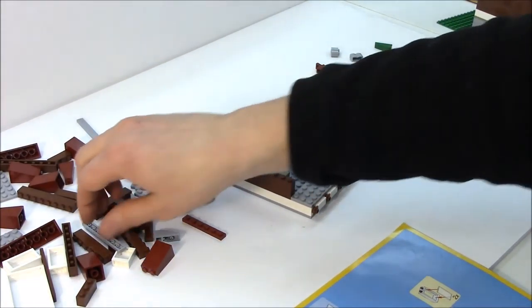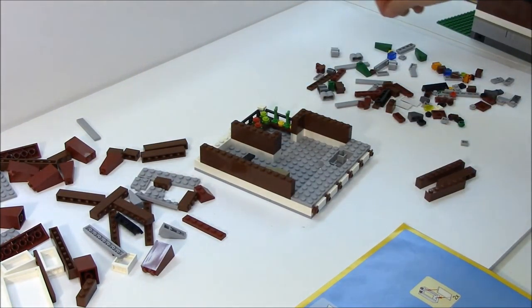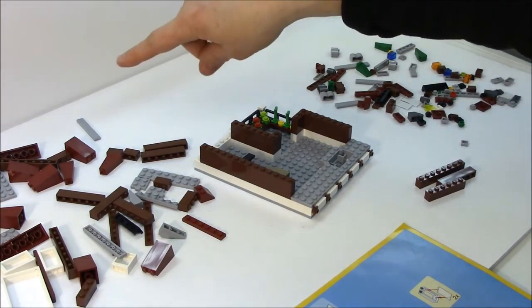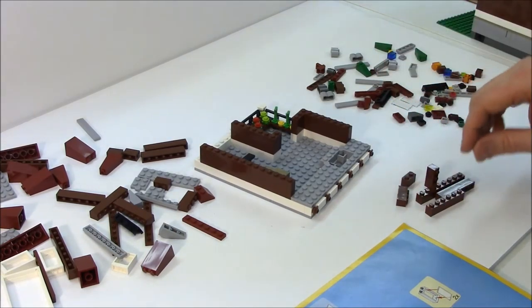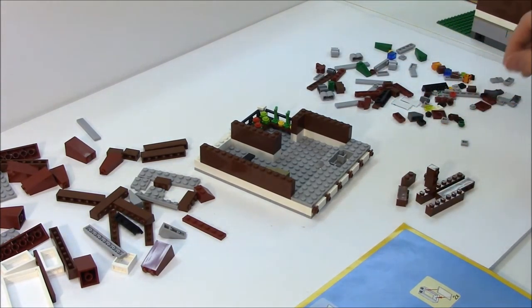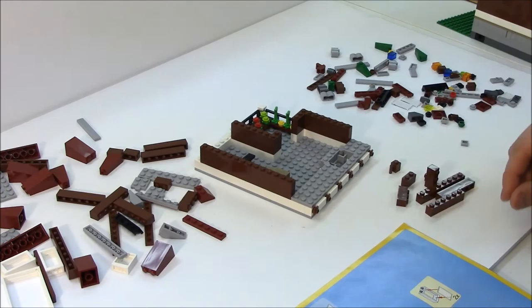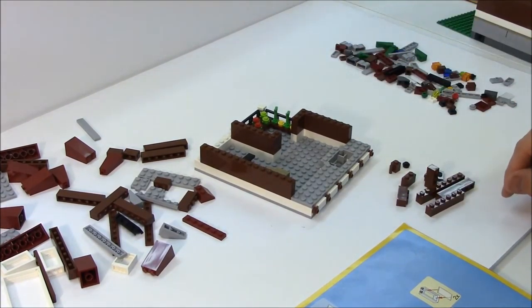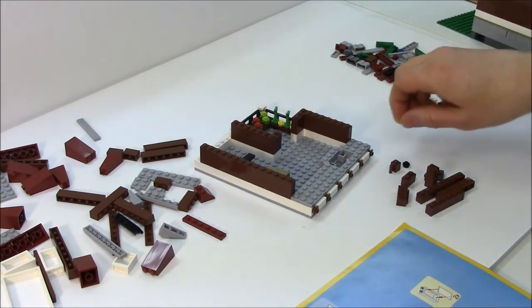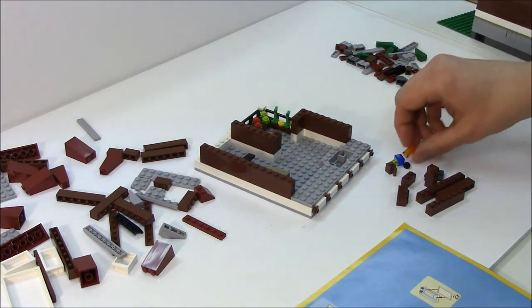Right. 2 1x6s. 1 1x8. 2 1x3s, which are over here. There's one, there's two. 1 1x2. 1 1x1. 1 1x1 modified. With the post. There we go. 1 black 1x1, 2 jumper plates, dark bluish gray, slide those over. 1 yellow cone, 1 trans blue 1x1, and 1 trans orange 1x1.